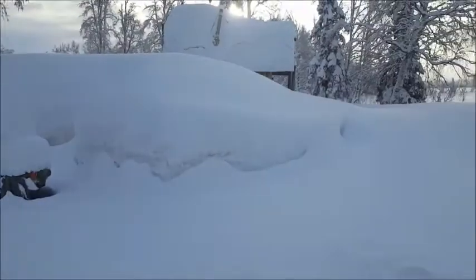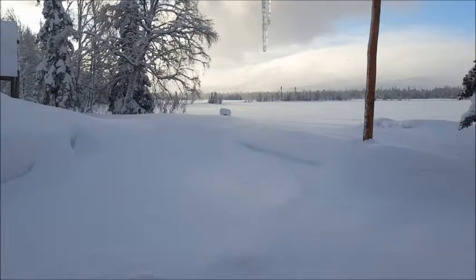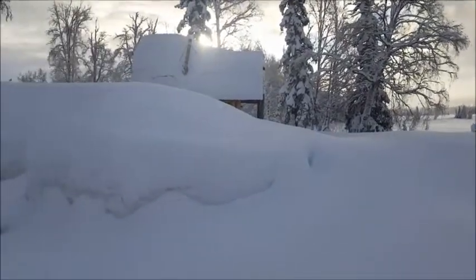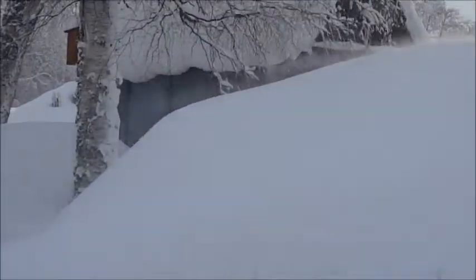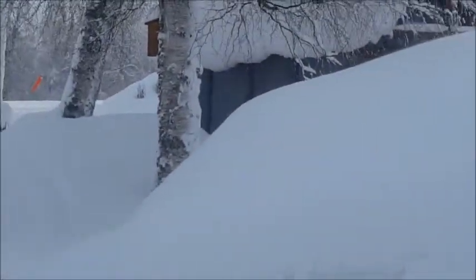Forecast called for a short break in the snow before it starts up again, and today's Wednesday, supposed to snow up until Sunday at this point is the forecast. Seeing a little sun, a little blue sky, and along with it now all of a sudden wind. Difficult to make any progress when all your target starts moving. It's not snowing, it's just blowing.